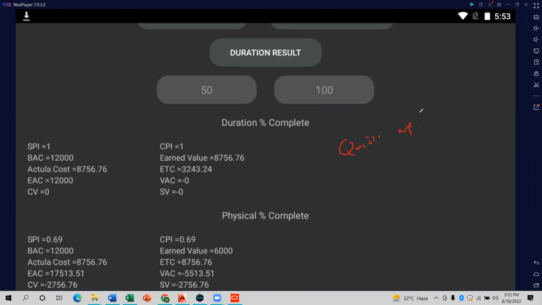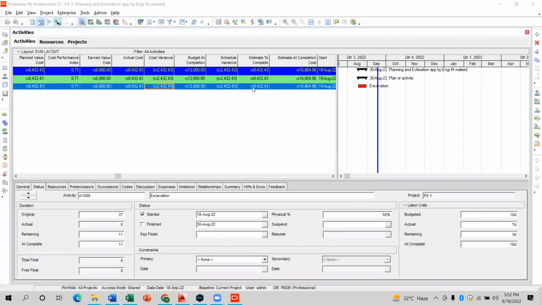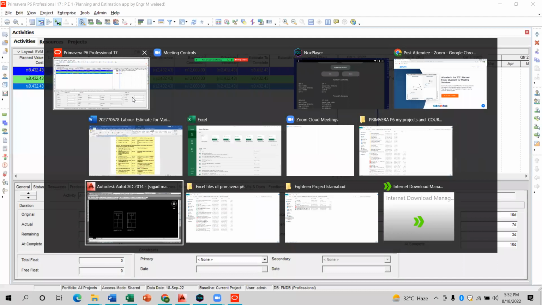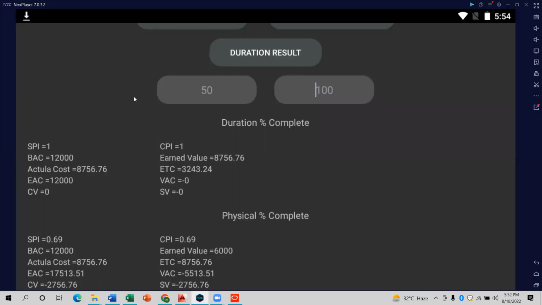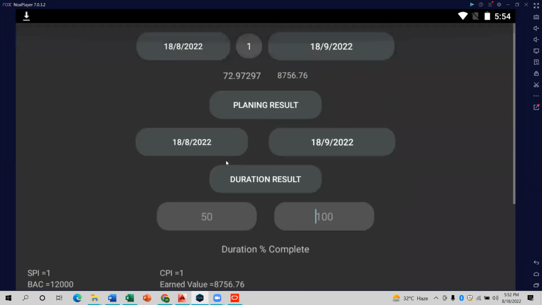You can judge any activity table. If you have confusion in your activity and the budget is not put exactly, then you can manage your cost control with it. You can check the result here with the P6. There are little fluctuations, but no worries. Sometimes the P6 fluctuates, sometimes this one fluctuates. There is no worry at all.